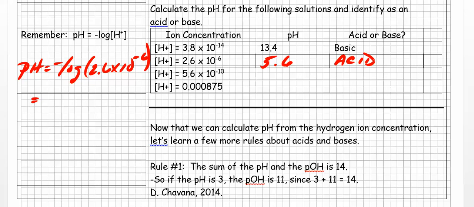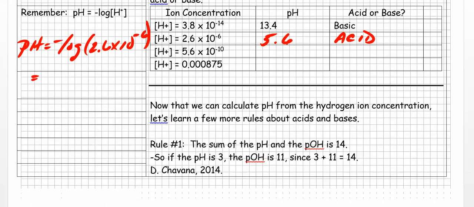That's 8.75 times 10 to the negative 4, right? Or 8.75 times 10 to the minus 4. You can just plug it into your calculator as 0.000875, I'm sorry. And that should get you the right answer, okay? So you answer those two. Now you should be able to do those on your own.